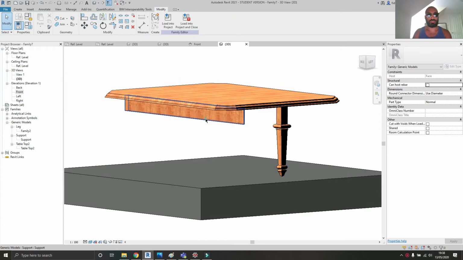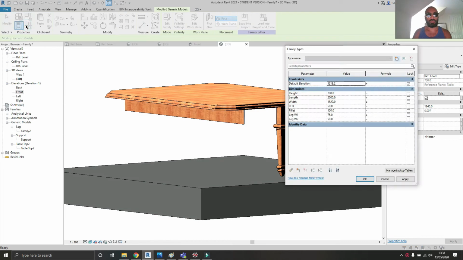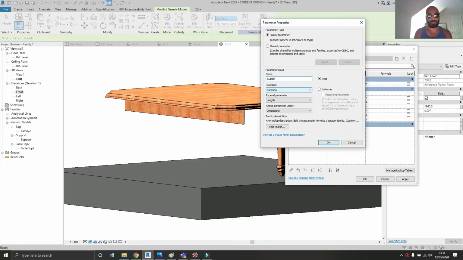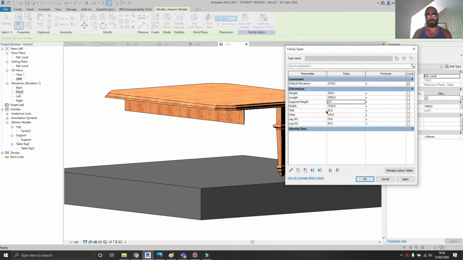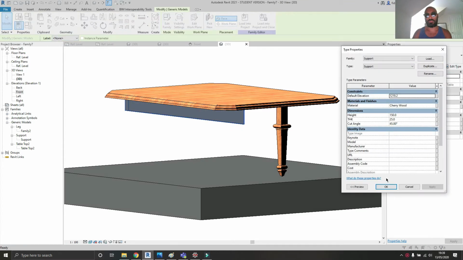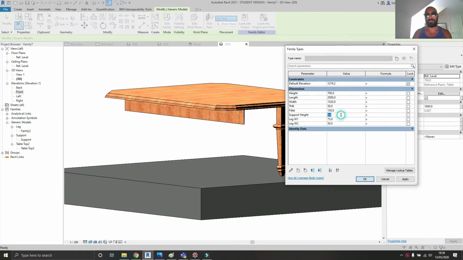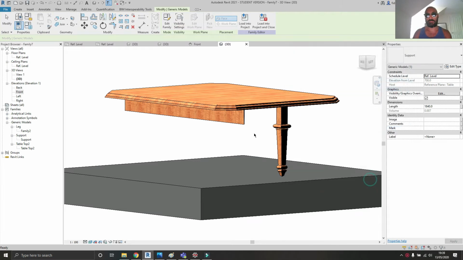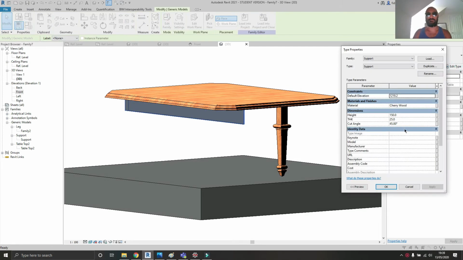Now, support. Yeah, I'll make a support height. Again, that will go down there. And I will give this, oh, remember we need to give it a non-zero value, make it 50 millimeters. Remember that this one's, we don't want to edit that.